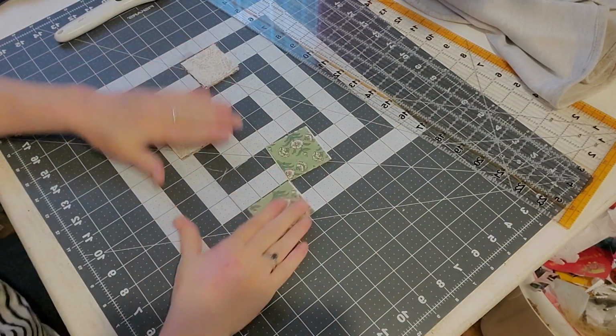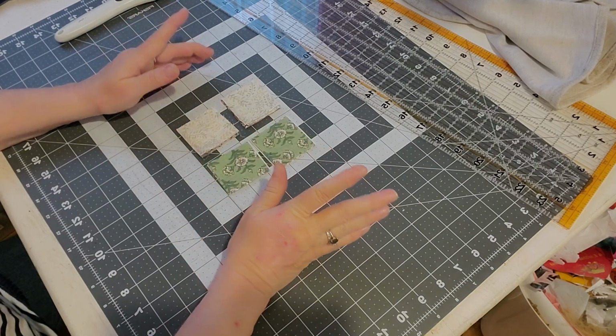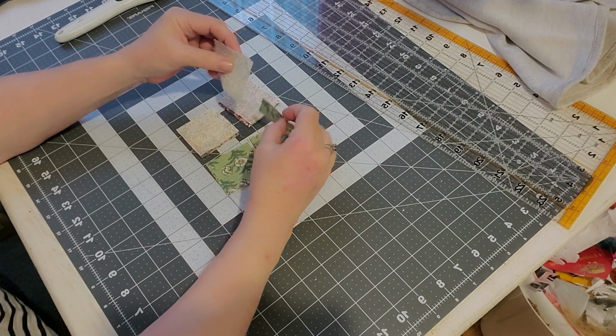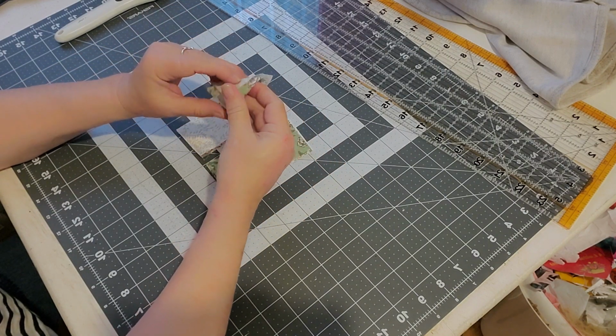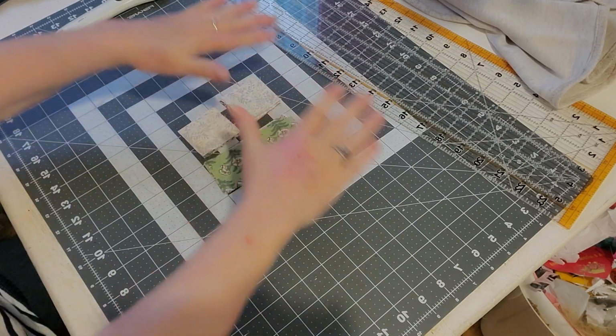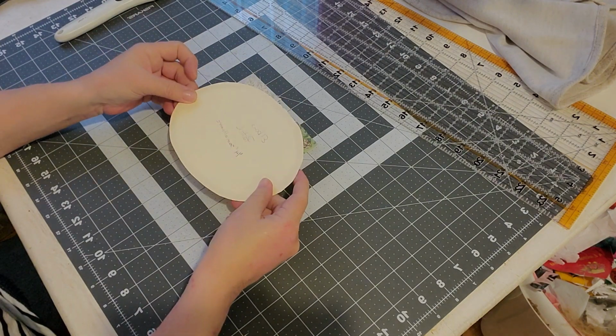Okay, now we have all of our little patches. So if you're sewing along with me, now is the time to decide how you're going to sew all of these together, in a random way or in a way that you like, so that you make basically a piece of fabric to lay your pattern out on.